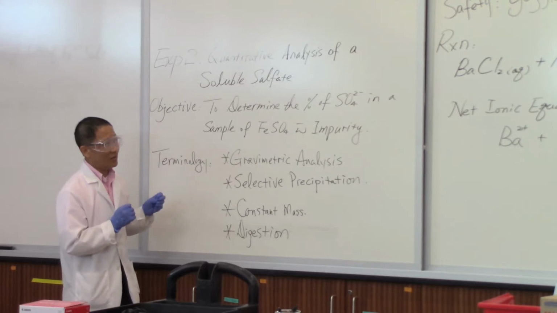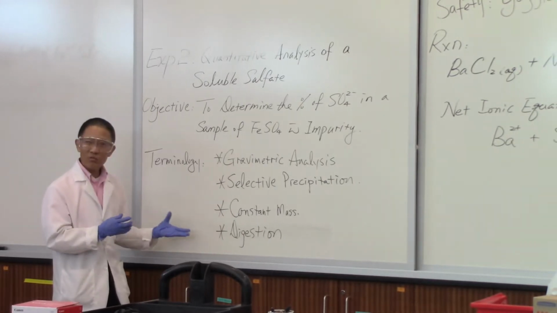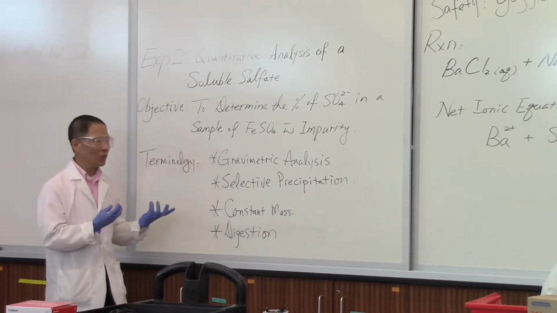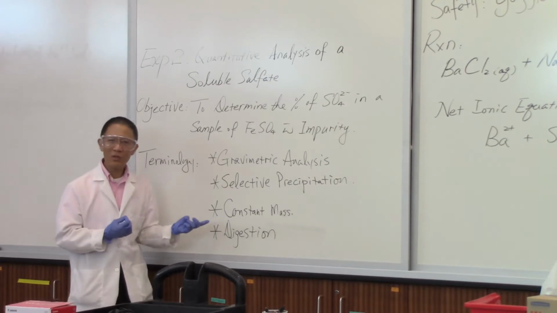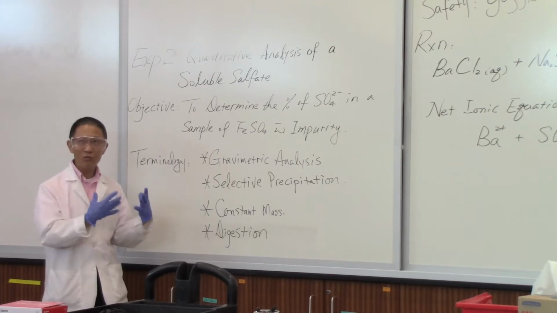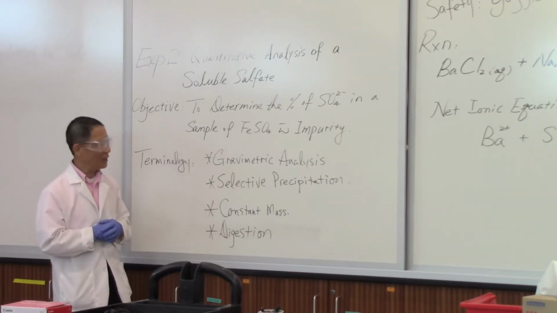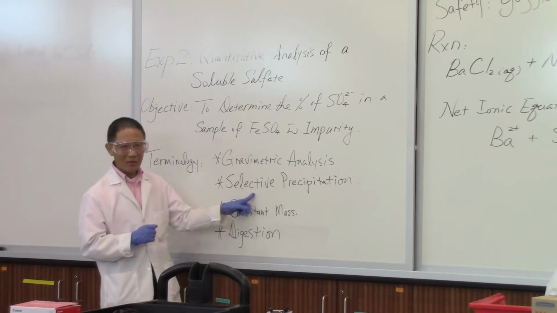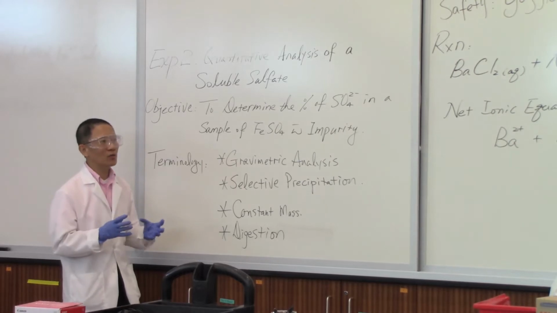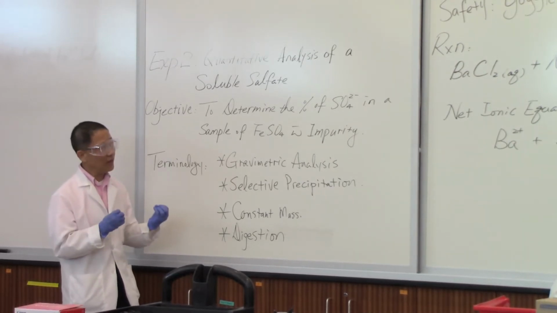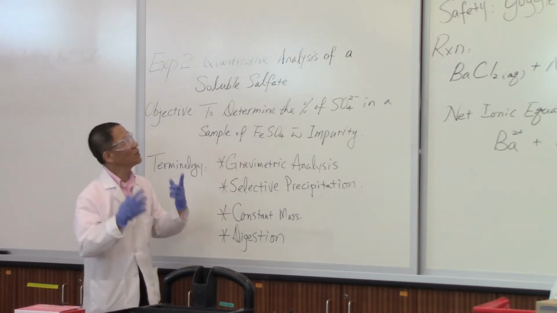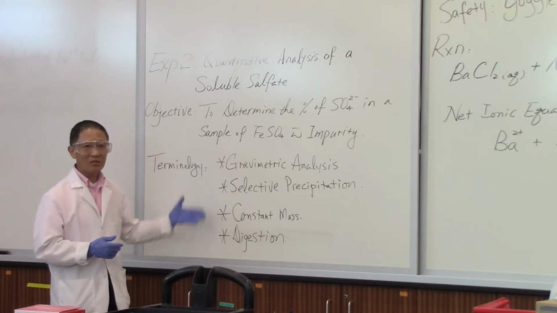And then in the process, when you read the lab manual, we also need to determine the mass of the barium sulfate sample. We want to make sure that we have the constant mass. Now, this is something that we talked about in Chem 101 already, gravimetric analysis and constant mass. When you do those labs in Chem 101, you learn these terms there. The only thing new here is probably this term, selective precipitation, and also a digestion process. We want to make sure that we got all of the sulfate ion out of this particular sample when we do selective precipitation. So when you read through the lab manual, make sure you pay attention to these terminologies here.